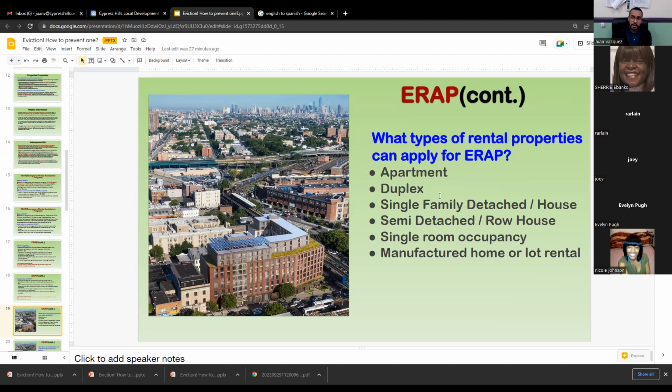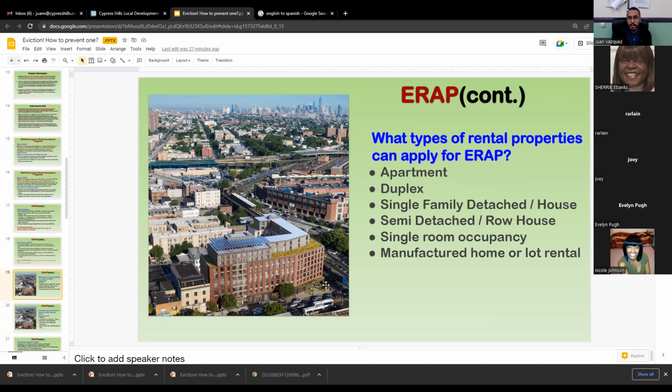I do see a lot of buildings, so it's going to be a lot of apartments. There's going to be a lot of homes, a lot of people that rent out rooms in apartments or homes, and people that rent out apartments or sections of a home. So these are people that definitely can apply for ERAP. And here's a nice picture overlooking East New York.